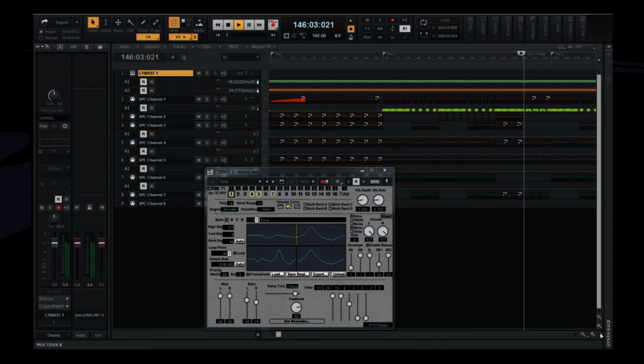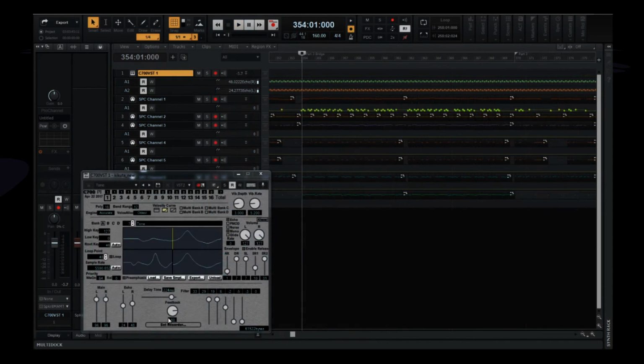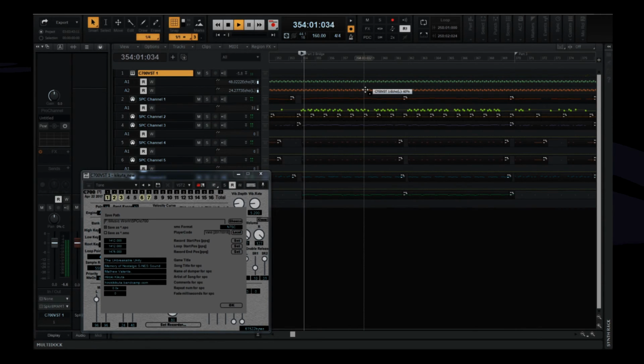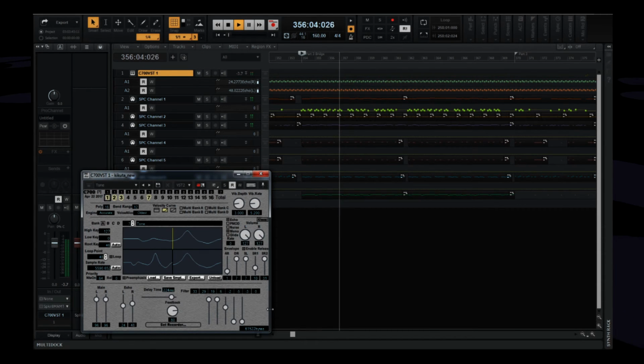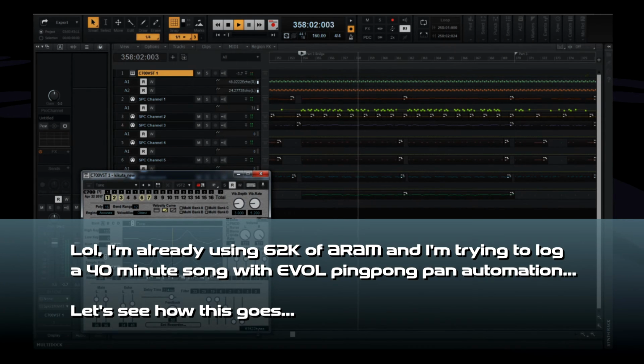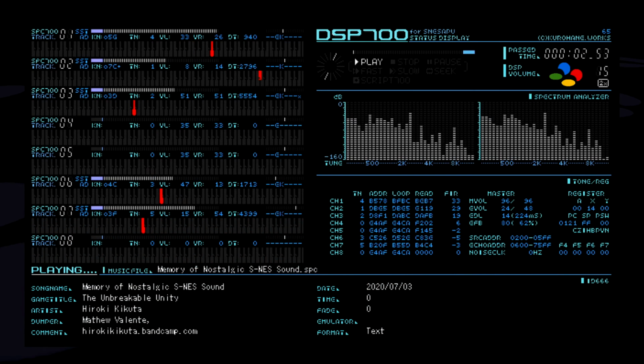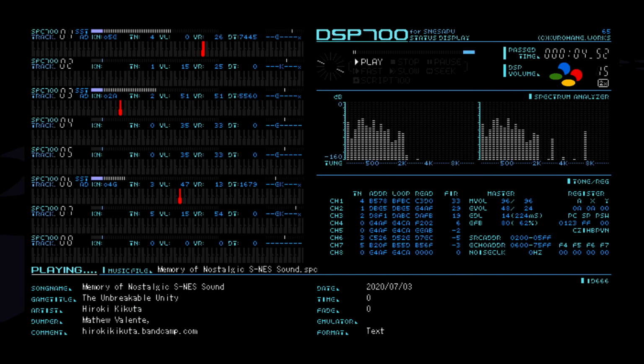As mentioned before, the sequence data is stored in ARAM along with any sound effects, samples, and any echo effects that you might have stored in the song. Because C700 doesn't store sound effects data, this gives us a bit more room for the sequence data. However, if you use too many controllers, your SPC file may crash. The reason is because your MIDI sequencer is sending C700 more sequence information than it needs, and C700 is logging too much junk data. That junk data eats up the available ARAM and then crashes the sequence upon playback.